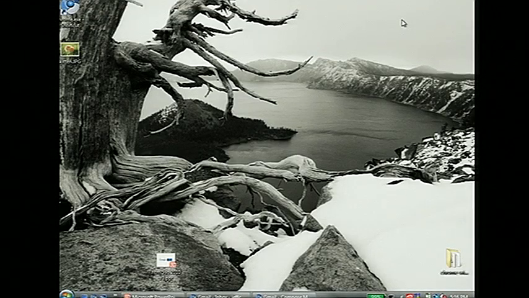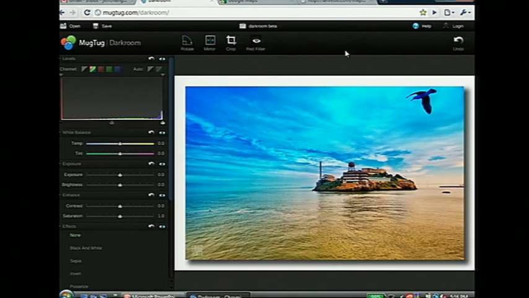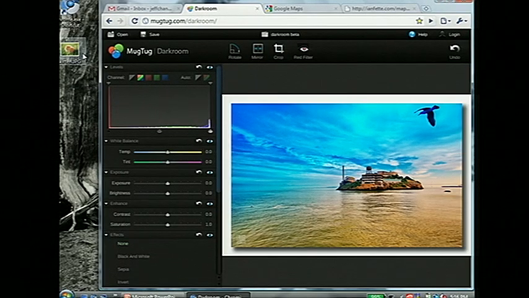So there are other instances too when you want to drag a file in, but you might not necessarily want to send it up to the server. Maybe the point of it is that you want to just drag the file in and start interacting with it. If you saw the keynote, there was the application we showed off, MugTug Darkroom, that Charles Pritchard showed. And in this case, it's a photo editing application. But let's say I have this kitten and I actually want to do some photo editing effects on the kitten.